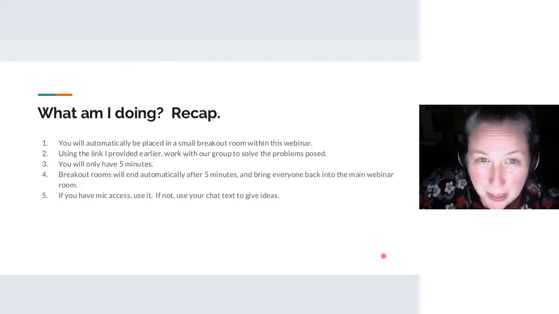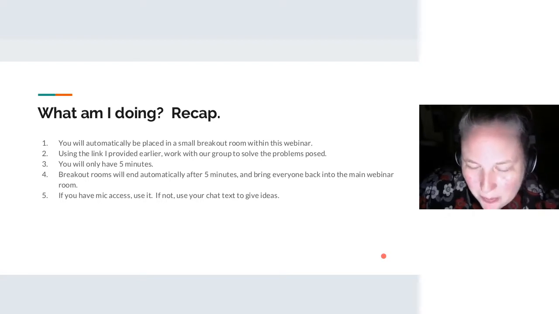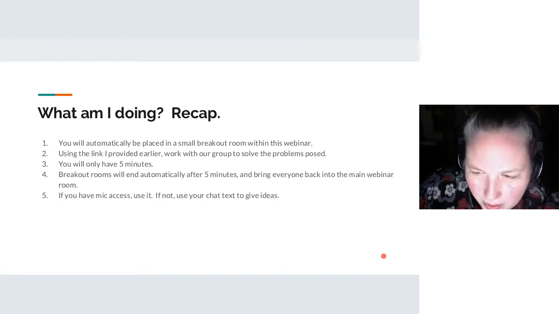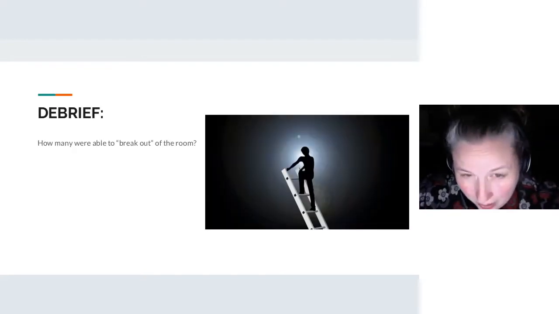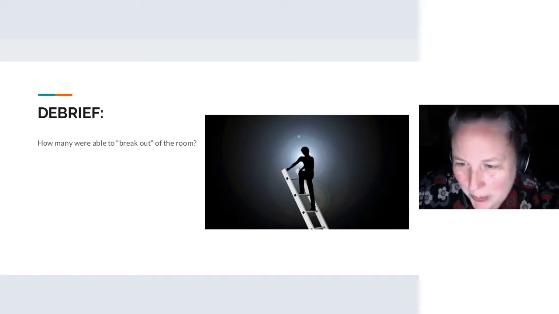So how many people were able to break out or solve all the questions that we had in the quick 5-minute breakout? It should probably normally be about 30 minutes, but not in a group. Did you at least get one of the locks to open? Yes, we did one. We managed one. That was the misspelled word. So, like I said, that was only about 5, maybe now 10 minutes in a digital breakout. And that is a really basic one that just incorporates using a Google Form and a Google Doc. So, Sheila escaped. Excellent.